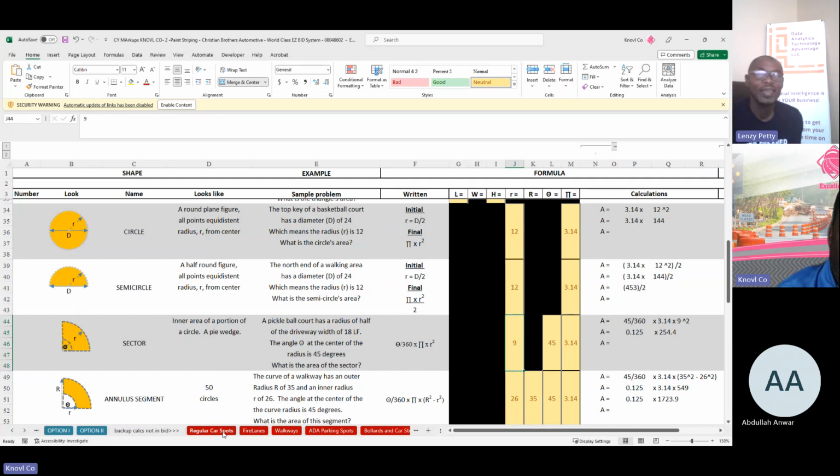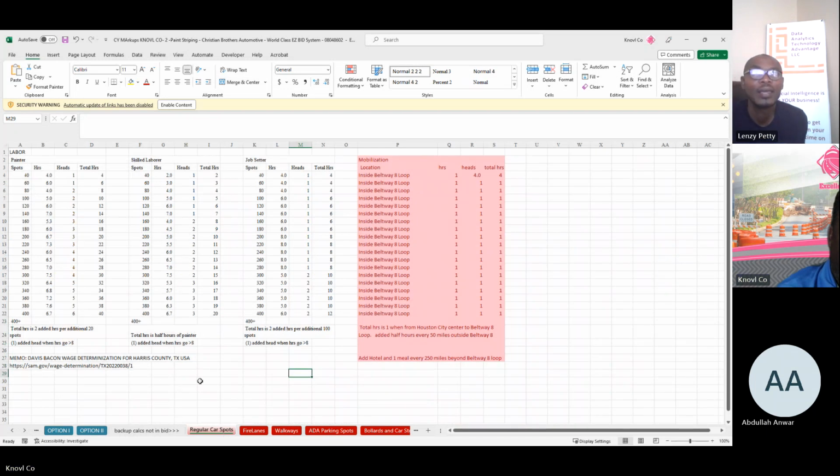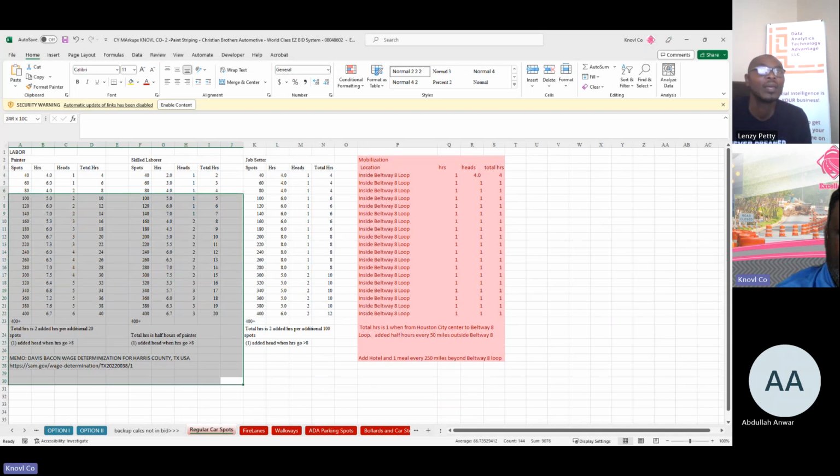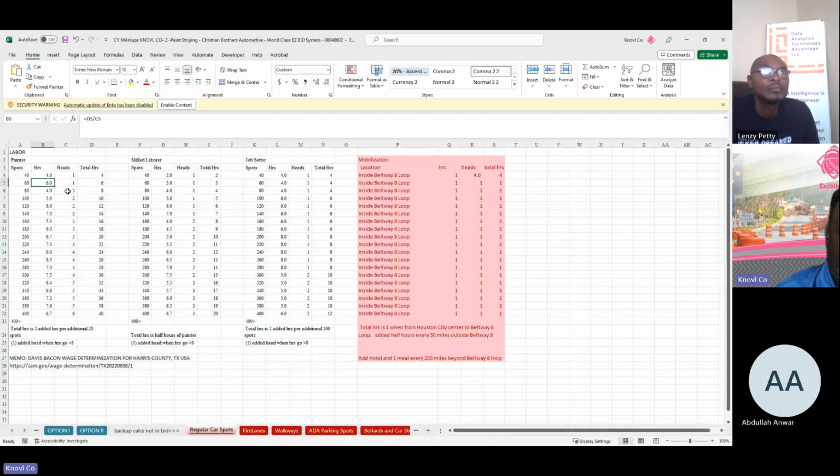What I have to have you figure out for me, what I need your help with, Lindsay and Abdullah, is how do we get our labor attached to whatever material and whatever signage, whatever we're installing, whether we're painting lines or installing a sign? How do we assign a labor rate to that? I kind of did my tables here, Lindsay.